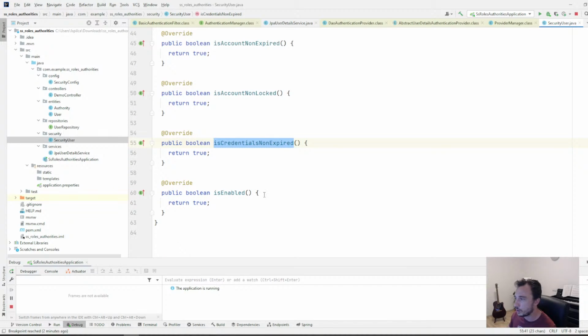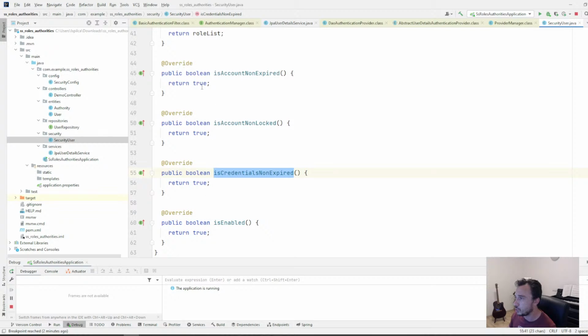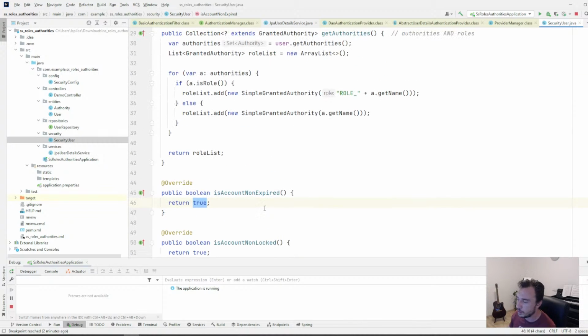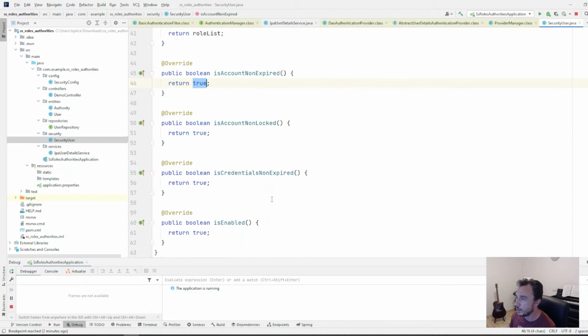But this is a fault. In my perspective, it shouldn't have been designed like this. Now, of course, when I overrode them, IntelliJ put all of them on false, and I failed to observe that. So most likely, looking at it now, I didn't finish my debugging, but somewhere in the code it checks for this method, and because the methods were on false, the account wasn't basically enabled, so the authentication fails.